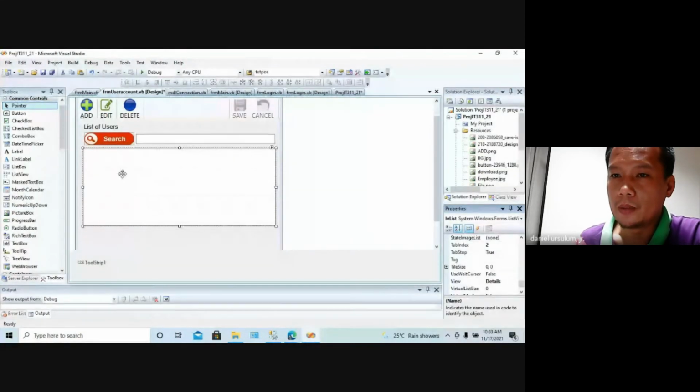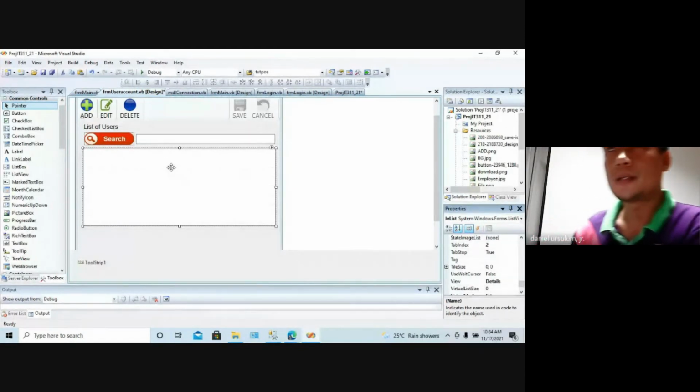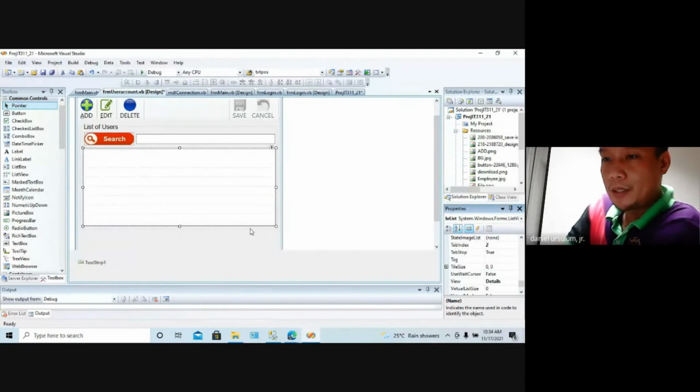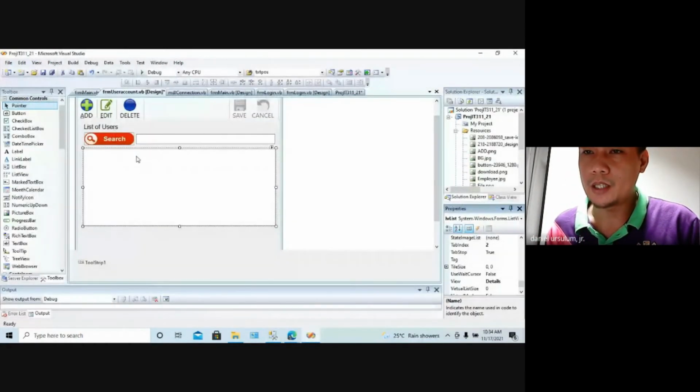So the data we will display from the table is the user ID, but hidden. I will show you later how to hide a column on the list view. Then followed by the username, and of course the full name. So three columns from the table will be displayed on our list view. How?